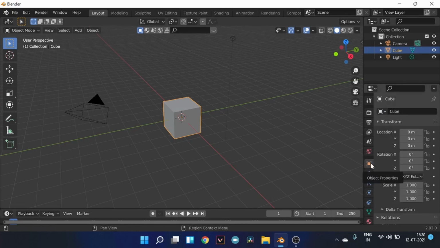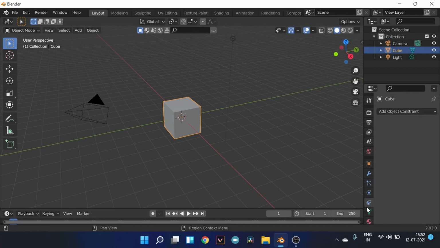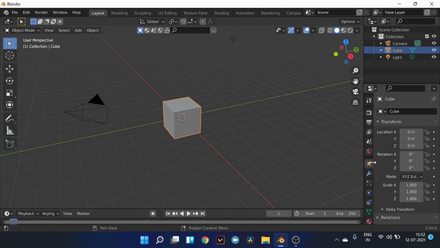The first one is object properties, second one is modifier properties, third one is particle properties, fourth one is physics properties, fifth one is object constraint properties, sixth one is object data properties, and seventh one is material properties. You can see this is the object, we have the location, rotation, scale, we have modifiers. That's a lot of stuff we'll get into later.